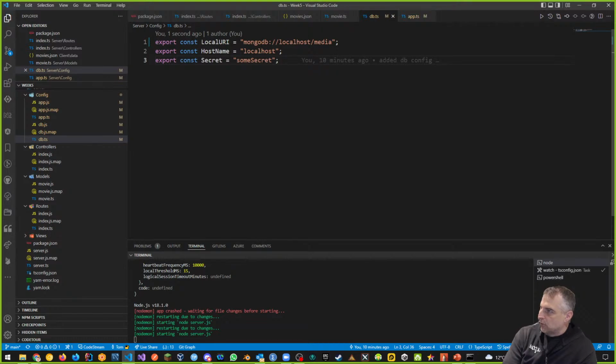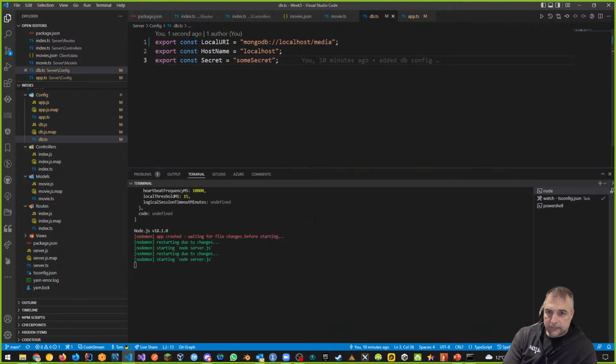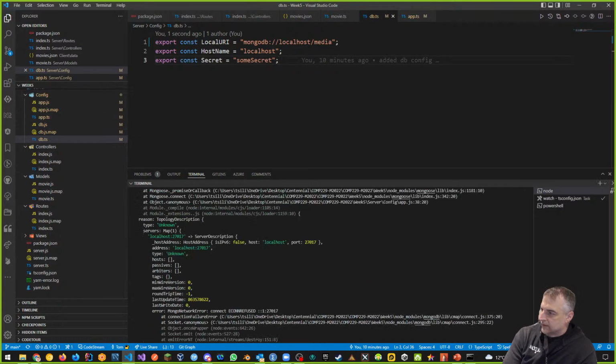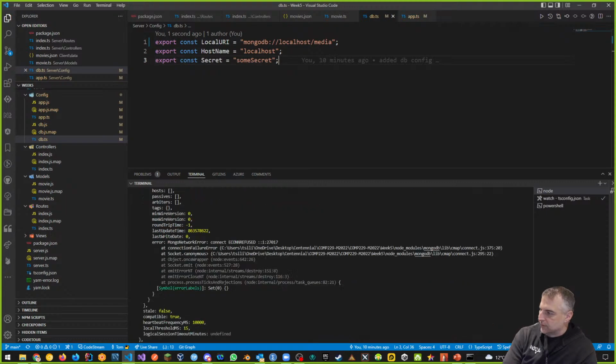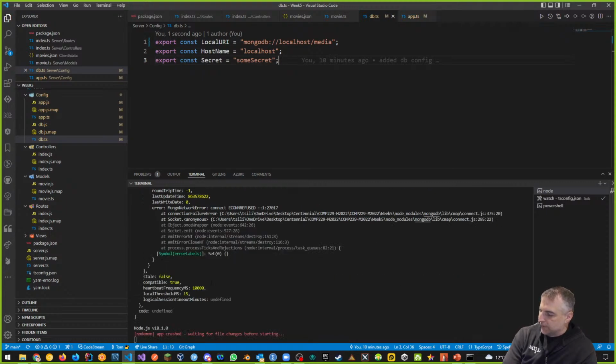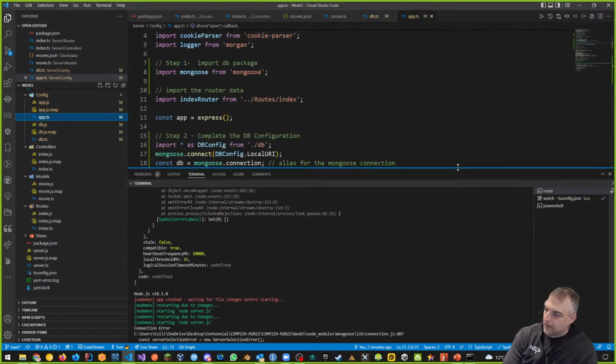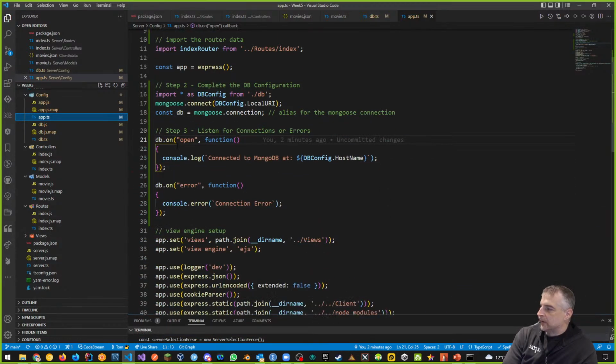We're going to do some troubleshooting here today to show you what the possibilities could be. I'm showing you that it's crashing still, right? So this is what I'm showing you here. We have to talk about how to fix this up. App.ts is right here, and you can see what we're doing. We're saying let's open up. Here's our open connected. We're listening for a connection to open up, and we're having an issue because we're not connecting.